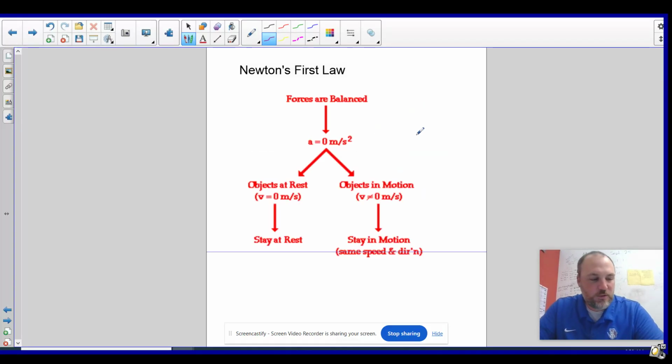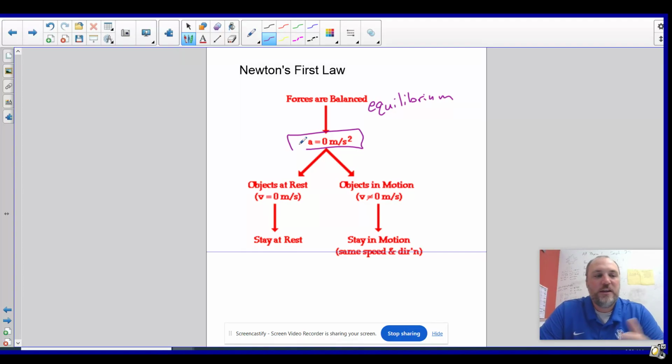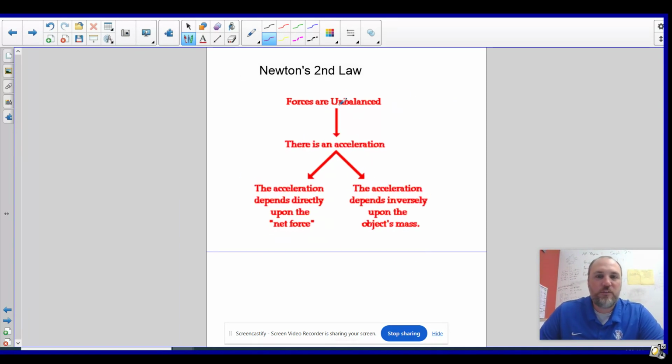Okay, so we've done Newton's first and second law. Newton's first law told us exactly what's going to happen if the forces are balanced. If we're in equilibrium, then there will be no acceleration, right? So that is the law of inertia. If the forces are balanced, an object at rest will stay at rest, an object in motion will stay in motion. And then Newton's second law told us exactly what would happen if the forces are unbalanced. So if we're not in equilibrium, if there is a net force, then there will be an acceleration that's proportional to that net force. So F net equals ma.